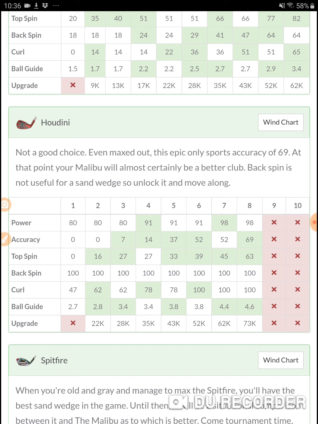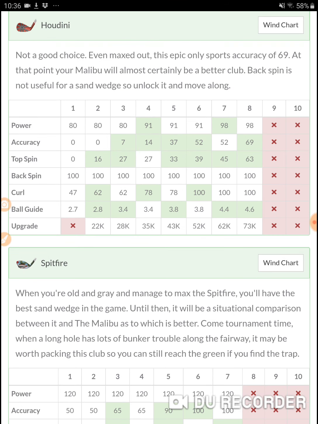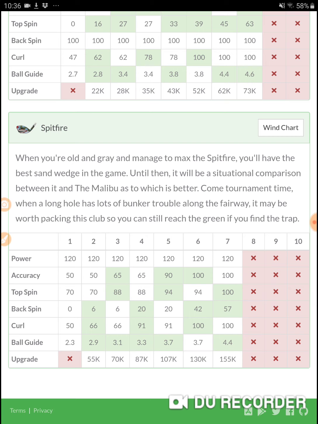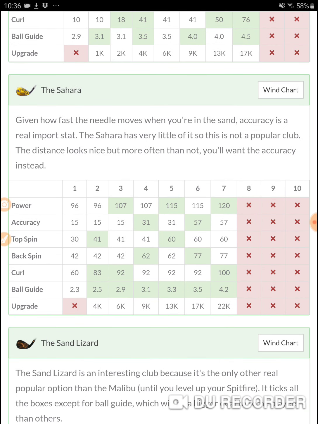So if we're getting into that accuracy here, it could take that. It has a spot already, but I'm not sure that just adding on 10% accuracy is going to make this club any more usable in our bag. It looks like the last one they changed here was the Sahara. Where is the Sahara? I don't think I've ever used this club.